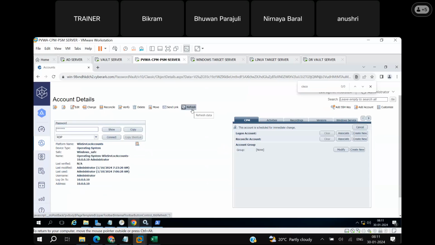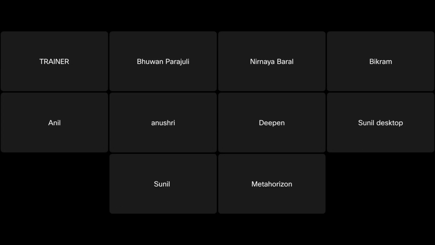Can we put a strategy to survive on the job for 6 months? Yes, we can do. So whatever the knowledge that I have shared with you is related to the core PAS solution. Okay. So with this knowledge, you will have a basic idea about this tool. What is this tool and how we are going to manage privileged accounts? What is the functionality of each component in CyberArk?